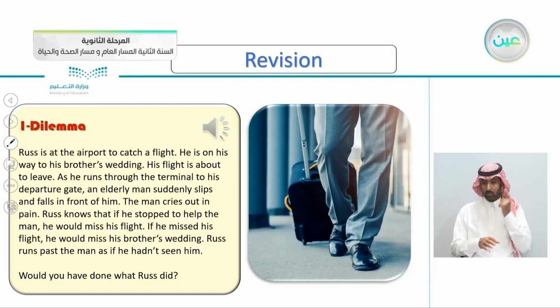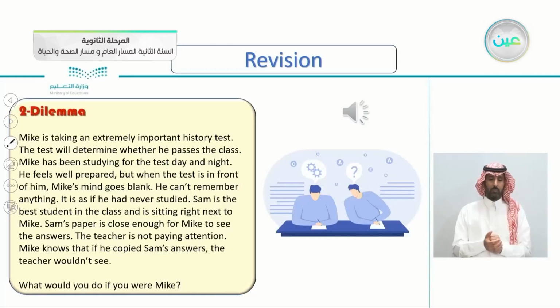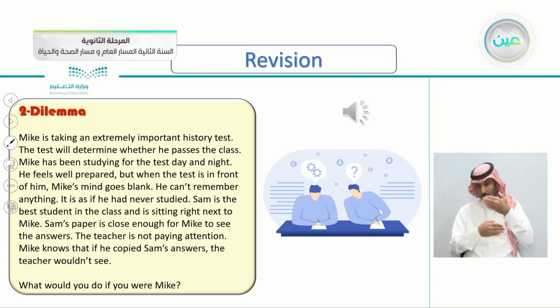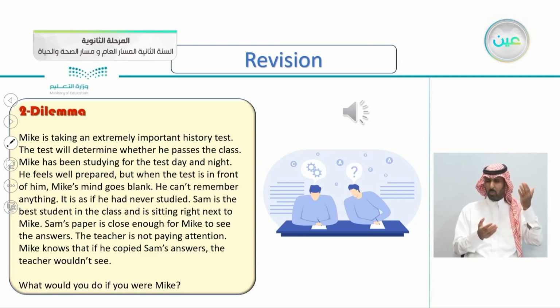Let's listen to the other dilemmas that we previously took. Dilemma number 2. Mike is taking an extremely important history test. The test will determine whether he passes the class. Mike has been studying for the test day and night. He feels well prepared, but when the test is in front of him, Mike's mind goes blank. He can't remember anything. It is as if he had never studied.